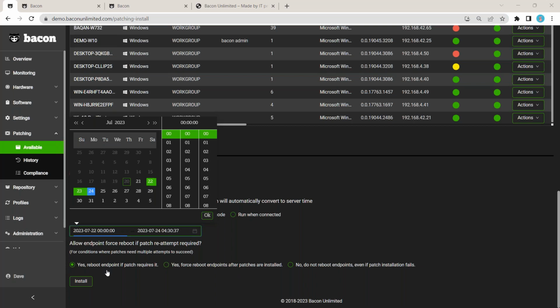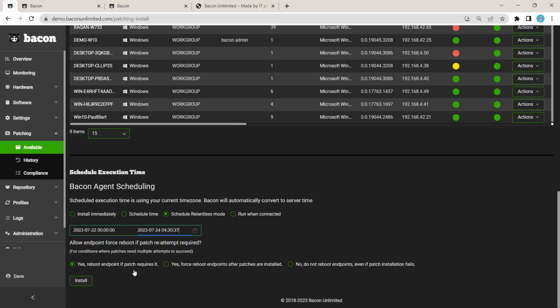And then when the machine comes back up, since we are agent based and we're controlling the server end, right, the Bacon server and the agent, we can actually make sure that that job picks right up where it left off. So the machine comes up clean, it's working, and a few seconds later, the next round of patches gets installed, right? And then the next reboot, and then the next patches, and the next reboot.